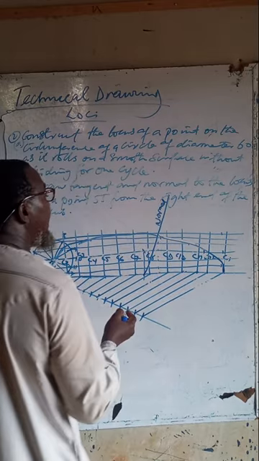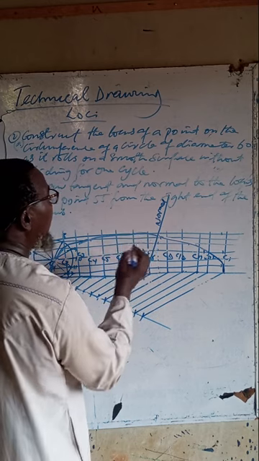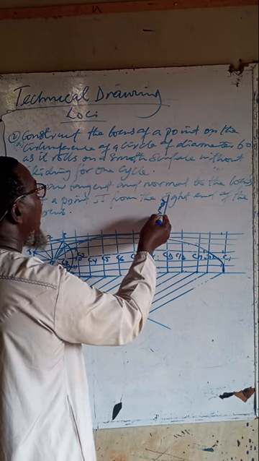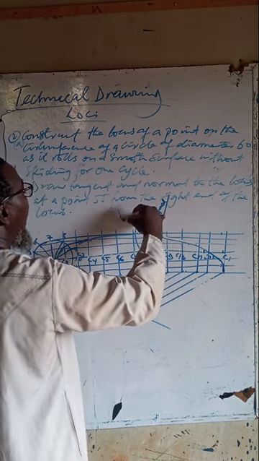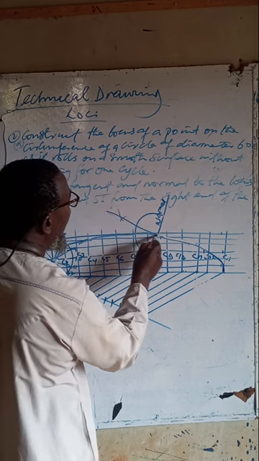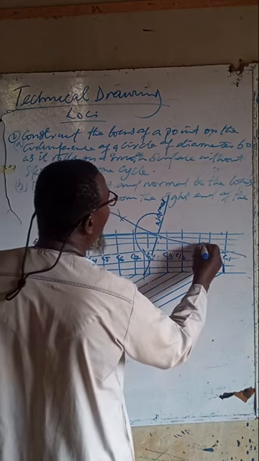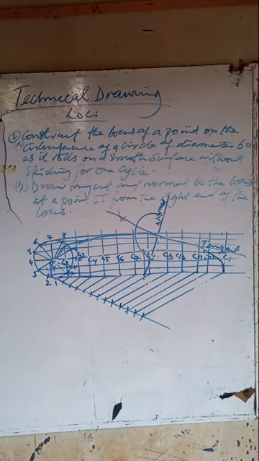The remaining is the tangent. The next thing is to draw a semicircle on the normal at the point of tangency. You stay here like this and draw your semicircle and bisect it. You stay here, mark an arc, stay here, mark another arc, and draw a line to pass through that point of tangency. Like that, that will be your tangent. So that is the solution to the question. Don't mind my drawing, I did not use instruments. By the time you use instruments, your drawing will look more perfect than mine.